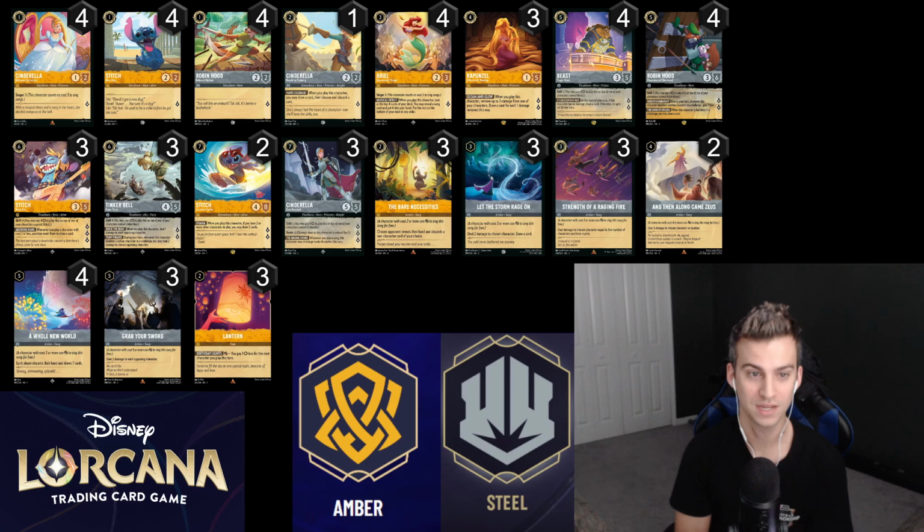The last few cards here are pretty staple to Steel. We have A Whole New World and Grab Your Sword. I had to make room for Along Came Zeus somehow, and one of those expenses was Grab Your Sword.